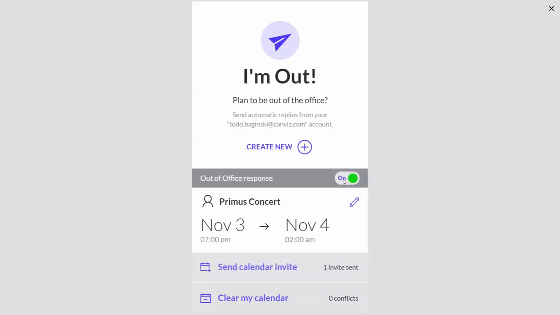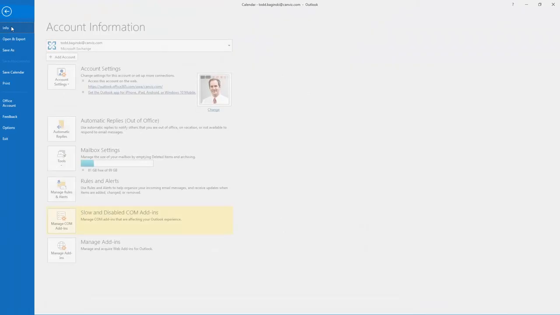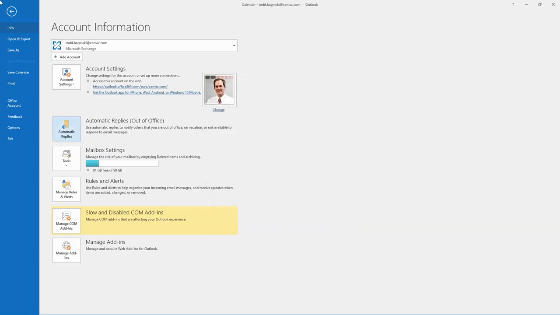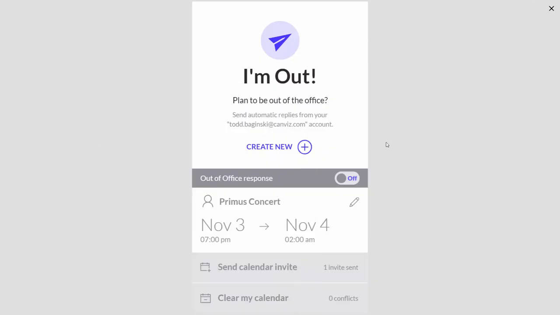And I also have the ability, as I mentioned earlier, to simply turn my out of office off, and that will then clear that from Outlook as well. So now I can head over to Outlook and check that out. And here I can see my out of office is now turned off, and the last message that I had and the time is still stored inside of there. So that's a little tour of the I'm Out of Office app that you can use for Power Apps.